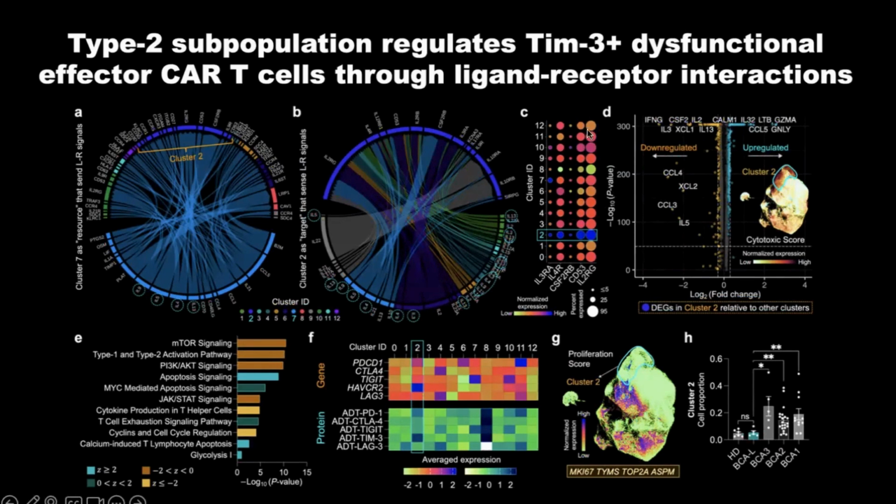And so the idea is, what does the type 2 subset of CAR T cells do? They regulate the TIM3 positive dysfunctional effector cells to keep them from going further. Even though they are TIM3 positive, they still produce tons of cytokine chemokines. They still do their job reasonably well to fight cancer cells, to kill leukemic cells. But if they are allowed to go further to full exhaustion, then you have the whole population shift towards dysfunction and exhaustion. You have more and more cells moving down in that direction. But the type 2 cytokines produced by those type 2 positive CAR T cells really guard the whole population from draining down into that exhaustion state. So that's the mechanism we figured out.